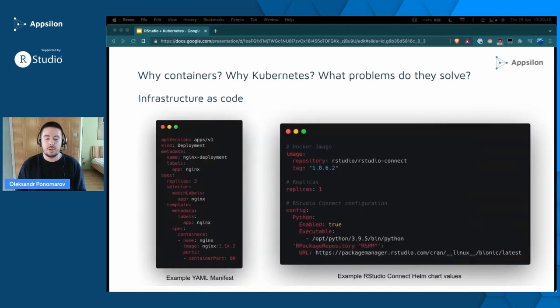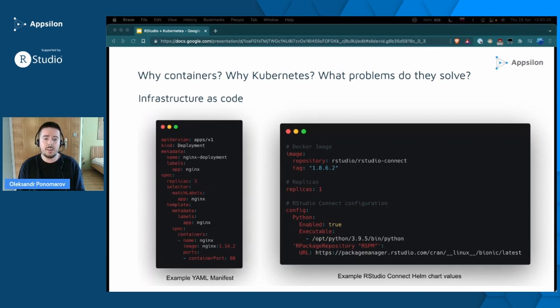Moving on to infrastructure as code, which I mentioned. The sweet part about Kubernetes is that there is a standardized way of deploying things in it. This means you don't have to worry about how to pass configuration options like database credentials, or GitHub tokens, or some sort of authentication required for your email server just to send emails from Connect. You also don't have to worry about how to tie multiple Connects together, which you had to figure out before in a traditional approach.